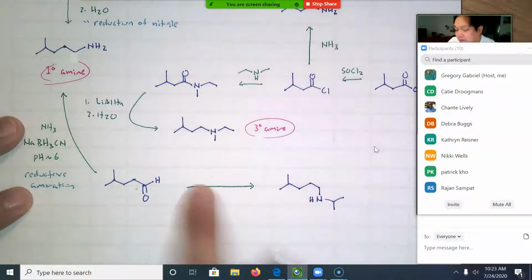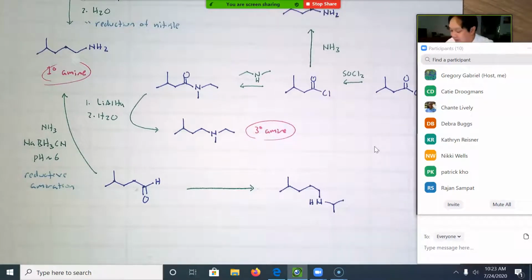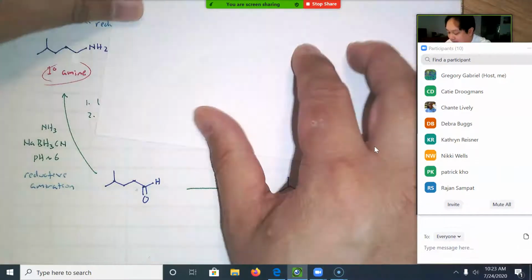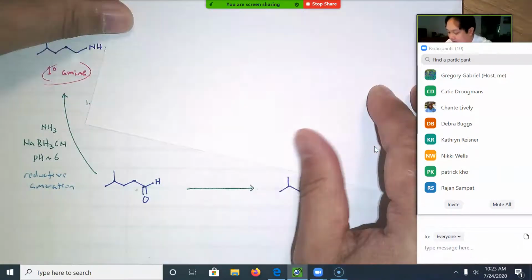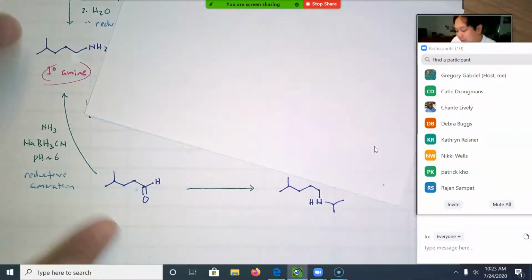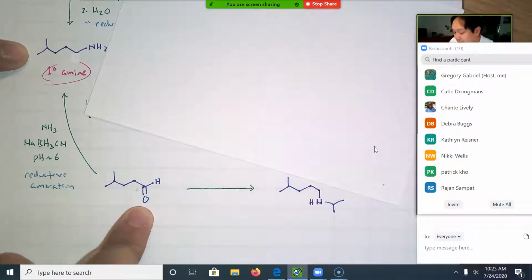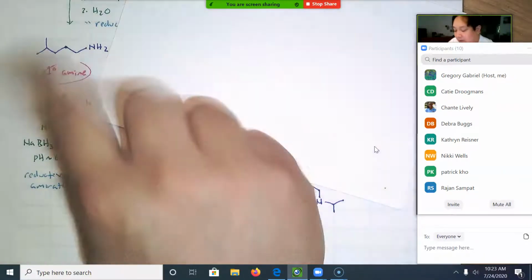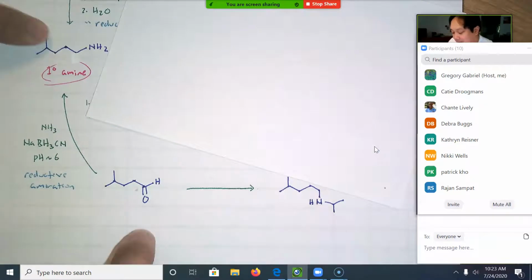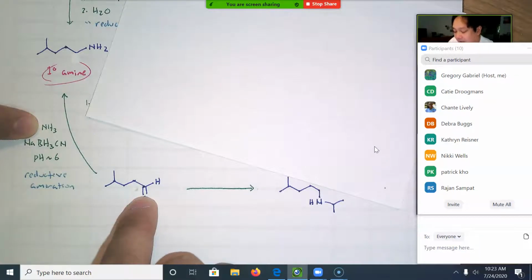So now you have to fill in the green arrow. What you should be focusing on is, get rid of some of this distraction. What you should be focusing on is where's the pattern. This is a reductive amination, right? I took this carbonyl group, I made the imine, so there was a double bond right here, and then I got rid of the double bond. So ultimately, whatever this is, I'm putting it here, getting rid of the double bond, and making it neutral.